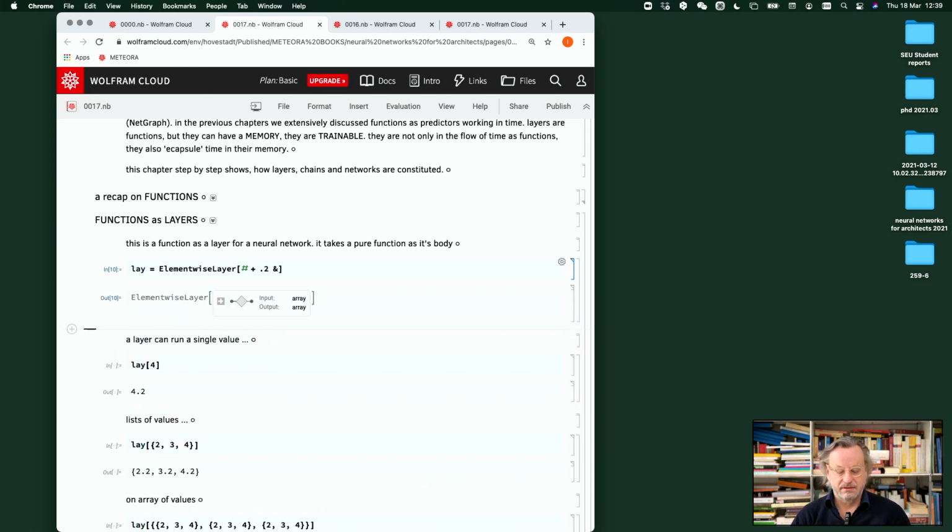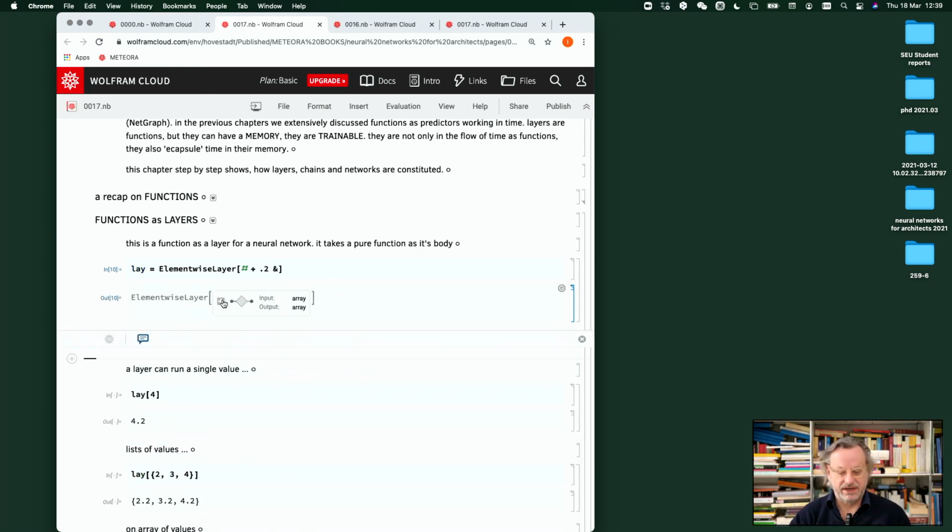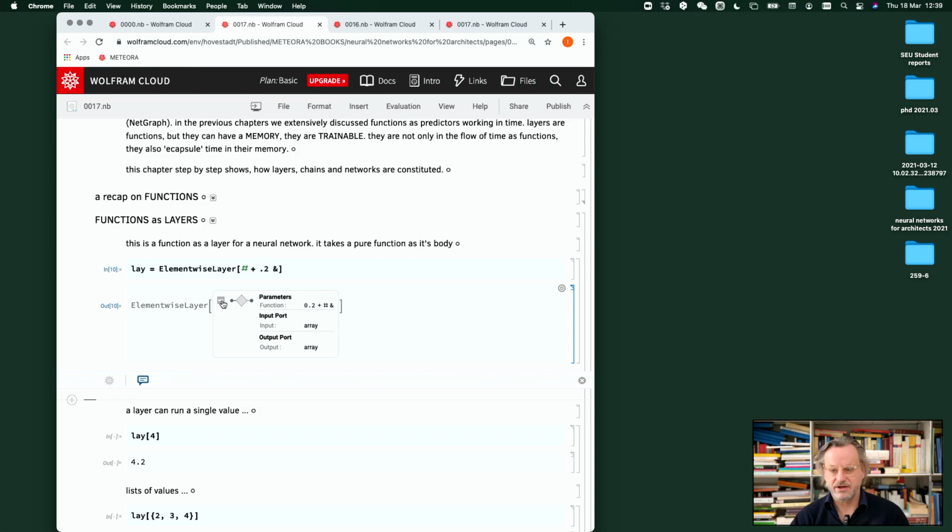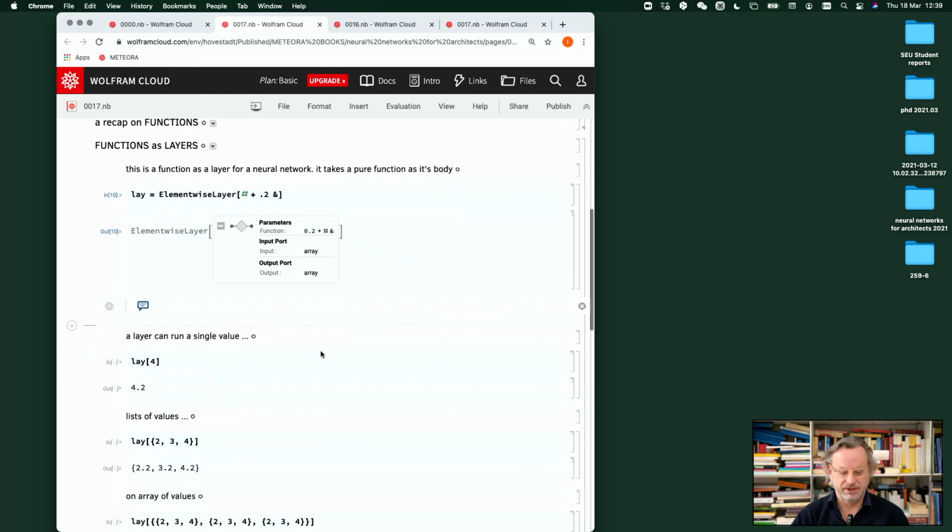Then this shows up like this, and this is a function which can do more than a few pure functions. So it's a layer, and this is an element you're building your networks with, a simple element. You see all the different parameters. One of them is the function. Then you have an input as an array, output as an array, and so on.